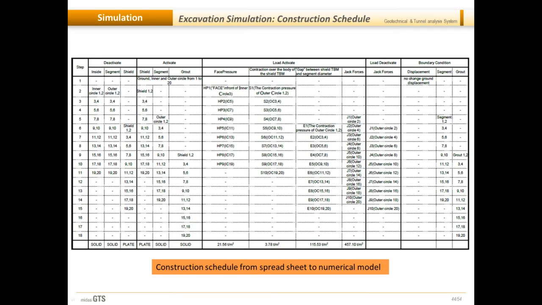So how to do this? Let me quickly show it to you in the program itself.